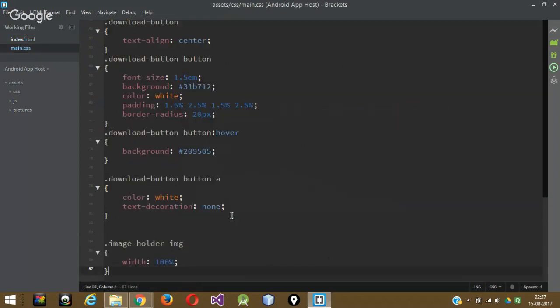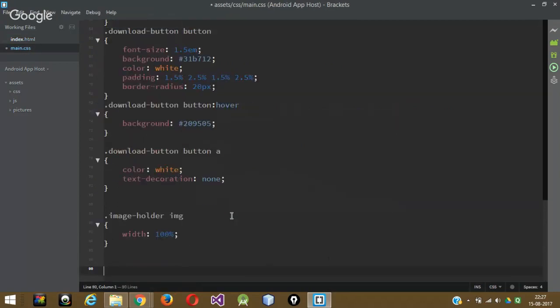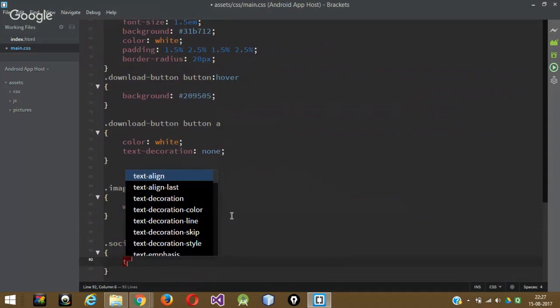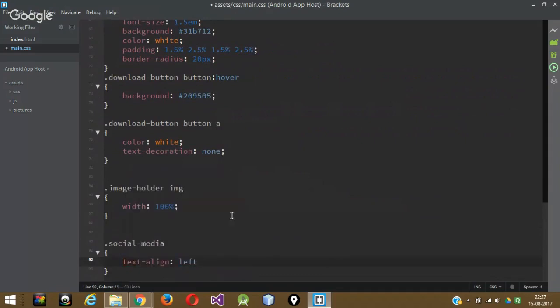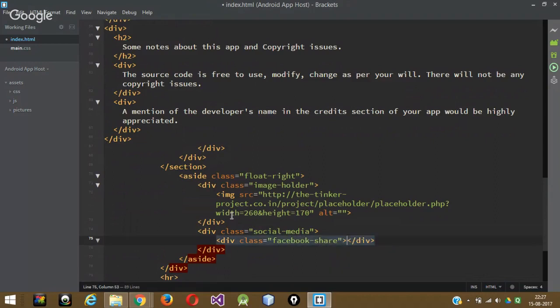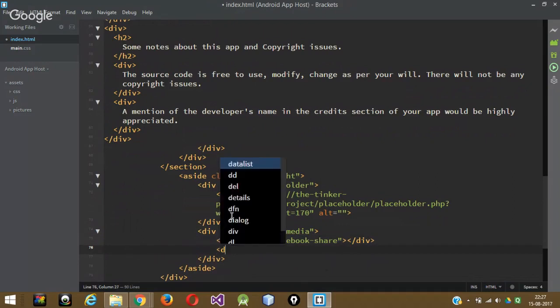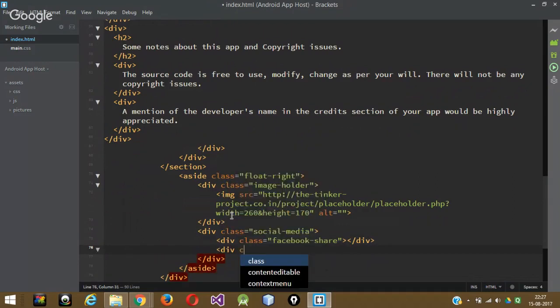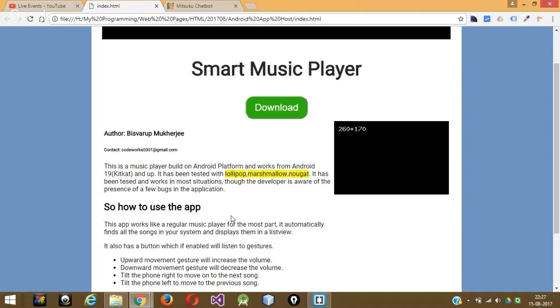Copy it, and social media, text align left, and here it's going to be one div for Facebook share, for Twitter share, and what else?